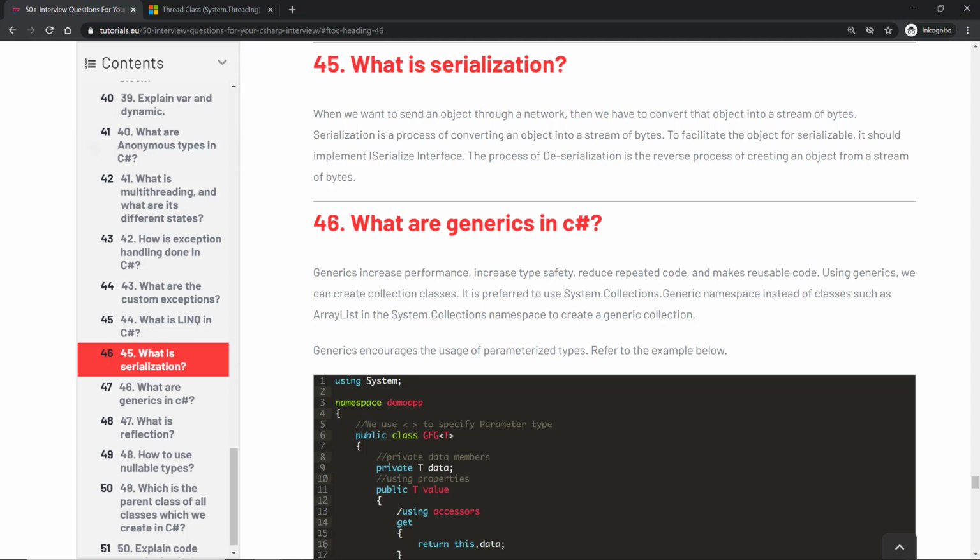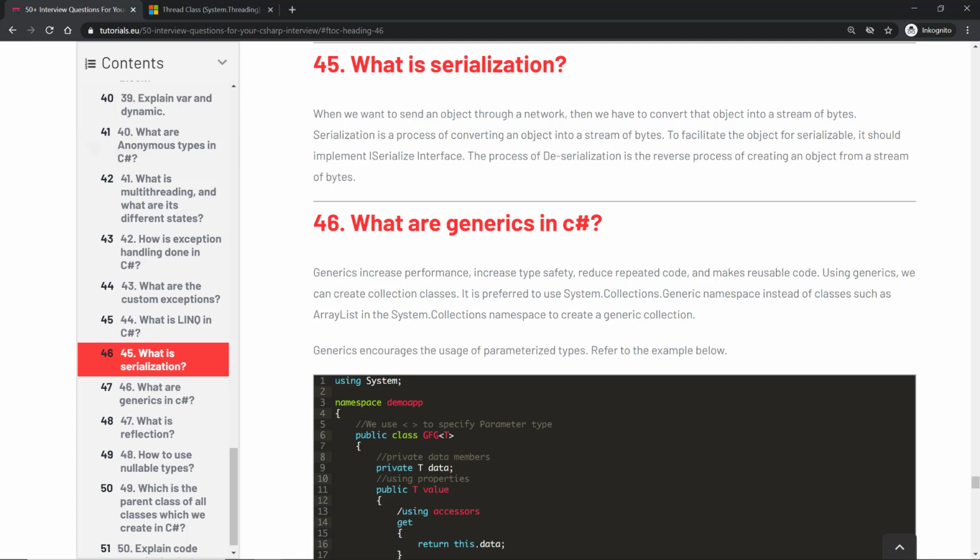And where I used serialization for the first time was when I created a game in Unity, and there I had the situation where I wanted to store the state of the game. So I wanted to save the game basically. And in order to do that, I needed to make sure that I know where all of the objects were, and I needed to serialize the objects so that I could then save it. And then I needed to deserialize the saved file to then basically load up the game.